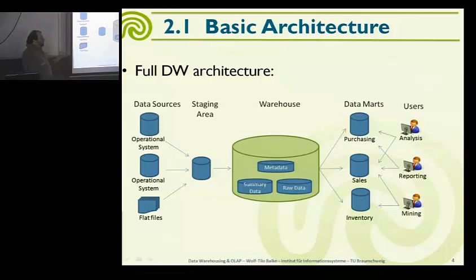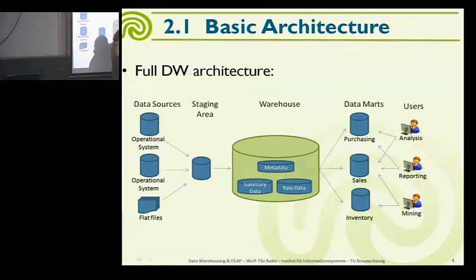And in the warehouse, you have basically three kinds of data. You have the base data, the raw data that is there. But to speed up your access to the data and to speed up analytical queries, you need pre-aggregations. So you need a couple of aggregations that are pre-computed and ready to use, right? This is often called summary data. And then you need to know how this data is built. What does it mean? Where does it come from, right? This is called metadata. So metadata is descriptive data about the data that is in your data warehouse, right? These are the three kinds of data that you have.